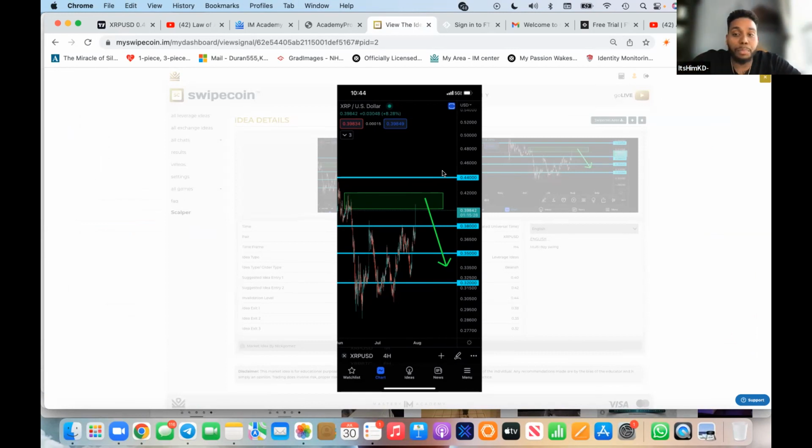Areas for entry points in the market. That's number 1. Areas for take profit and stop loss, which is number 2.